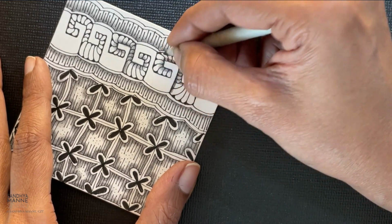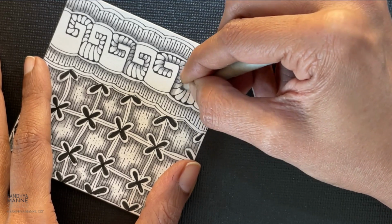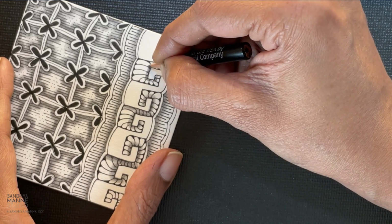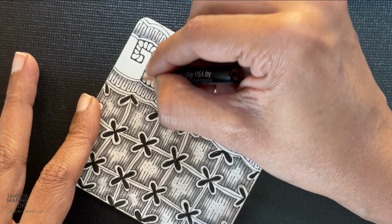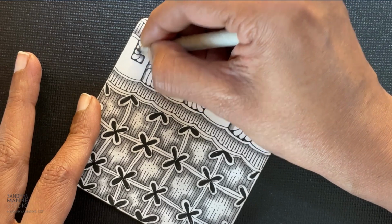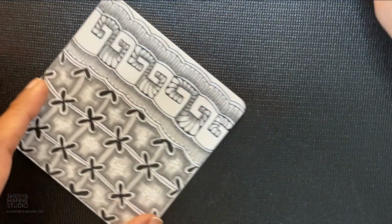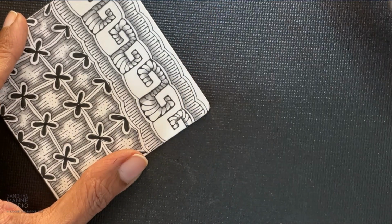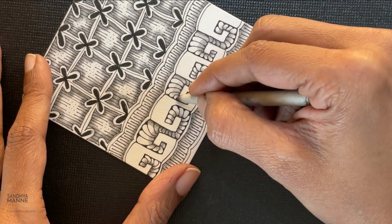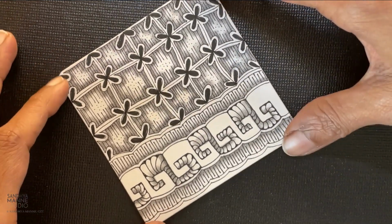So we're going to leave the whites white. When I want to do any shading in that, I just want it to be white. Like that. Okay, so that is our shading all done. Now let's put our initials and call this complete.